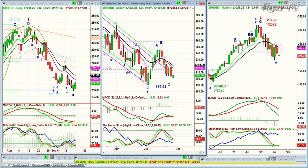And that just suggests to me that you've got very clear parameters. A close under 189 in September will be very, very negative, both weekly and monthly. But if there is a rally for some reason going into the end of September towards the 233, 235 area, and it's really important because the semiconductors are part of the makeup, the internal characteristic of a market is made up with the strength and weakness of the semis. That's my interpretation. It has been for years and decades, in fact. So let's just watch this very closely.